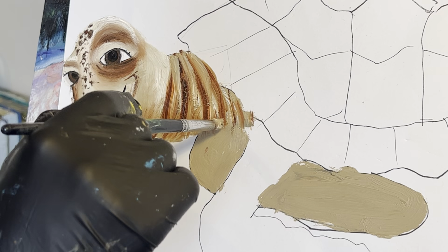So this is a thing that sort of brings it to look more like a cartoon, is lining eyes and making it really dramatic like that. On the other end, you can have a little lash or two. And then I'm going to go in with that black and also paint his little mouth.